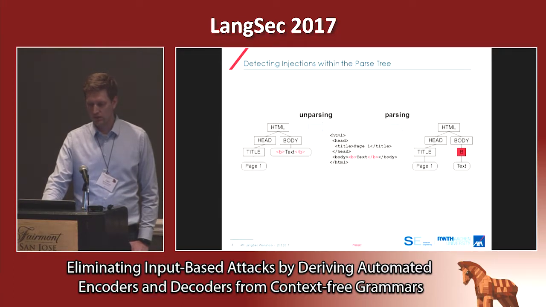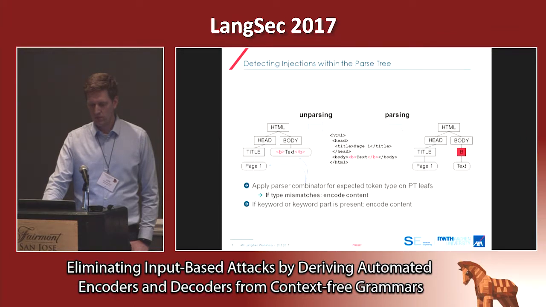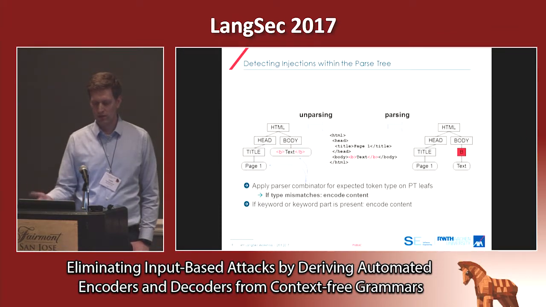So basically, what I actually want to do is detect this and just detect, okay, here's an injection. How do we do this? We check those tokens again with a parser combinator.